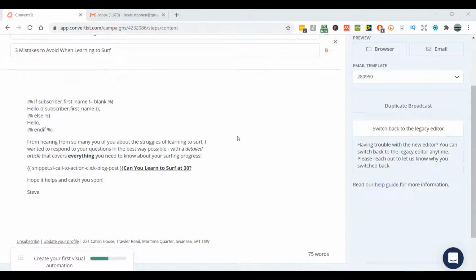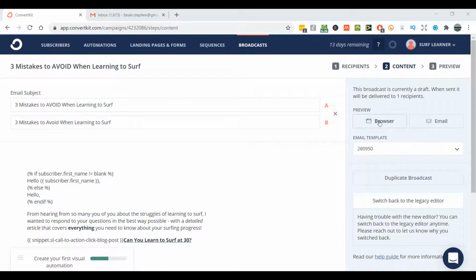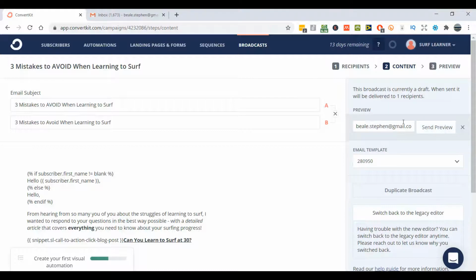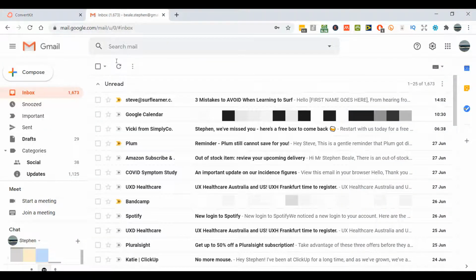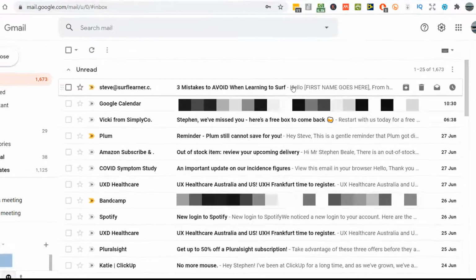Couple of other points to look at then. If we look over on the right hand side, we've already done the preview in browser mode, the pop-up. You can also at this point preview with any email you like, and this is a nice option. So if I press that, and then I can send a preview to my email, which I've just done actually. If I flick over to it, you'll see it here, and so we get a real idea of how it's going to look.